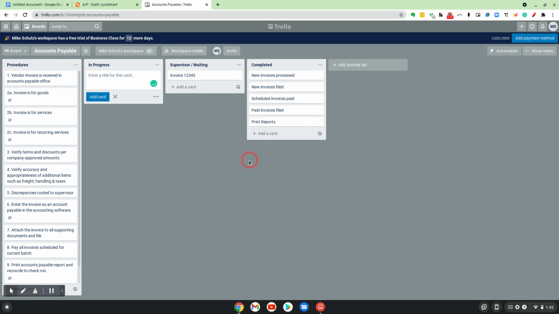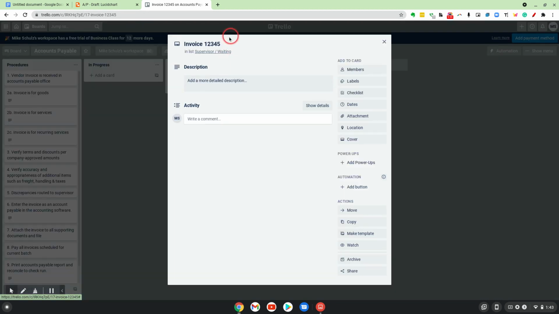Now, say that you have an invoice that things don't match up. There's some sort of problem. We've created another list here just for that. And that ties in with step number 5 here. Discrepancies should be routed to the supervisor. So I've created a note here. Let's say that invoice 12345, there's a problem with it.